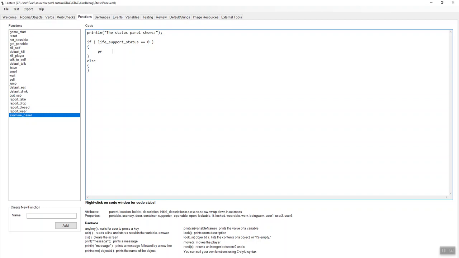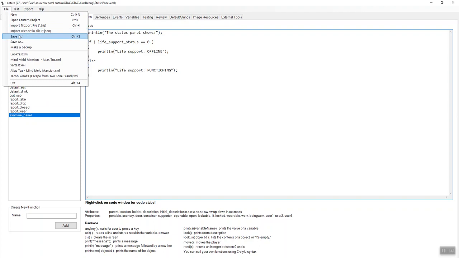Print line, tab, life support offline. Otherwise, I want to say life support is functioning. It doesn't really matter. Okay.